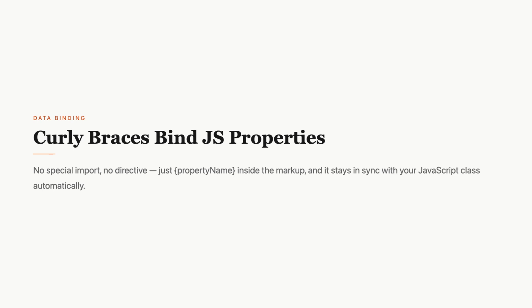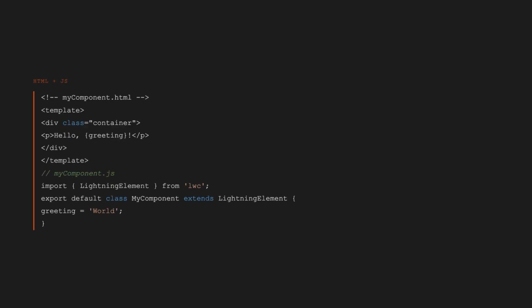Why not just use JSX like React? LWC is built on the W3C Web Component standard, not a proprietary virtual DOM library. Real HTML templates mean a compiled LWC becomes a native custom element the browser understands directly, no extra runtime library required to interpret it, and no dependency on the React ecosystem to run.